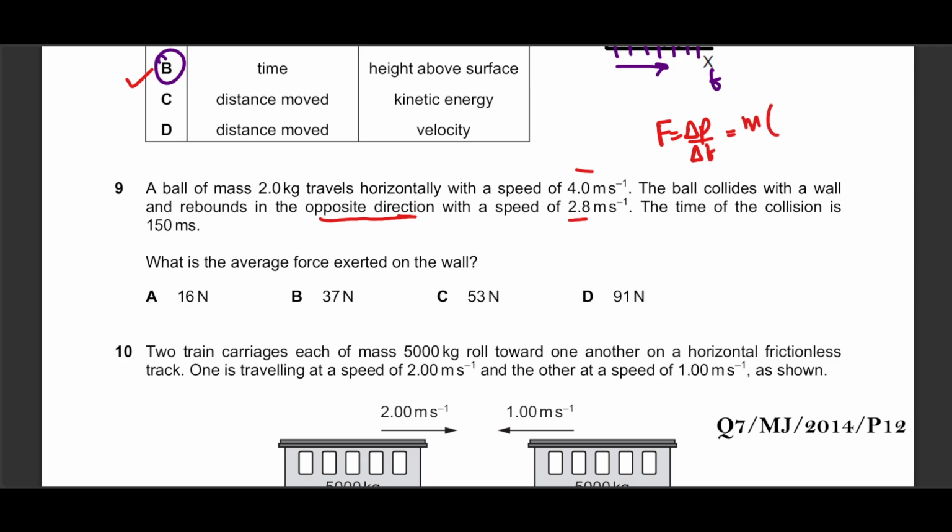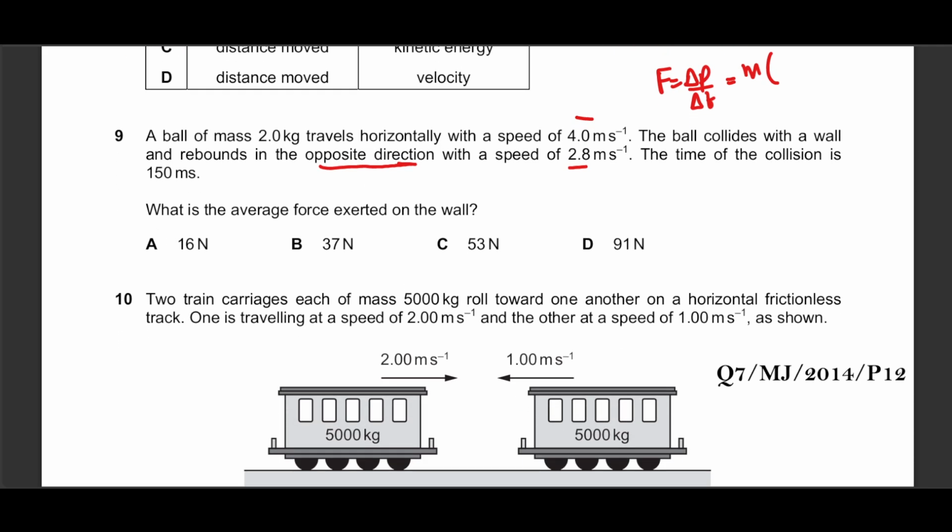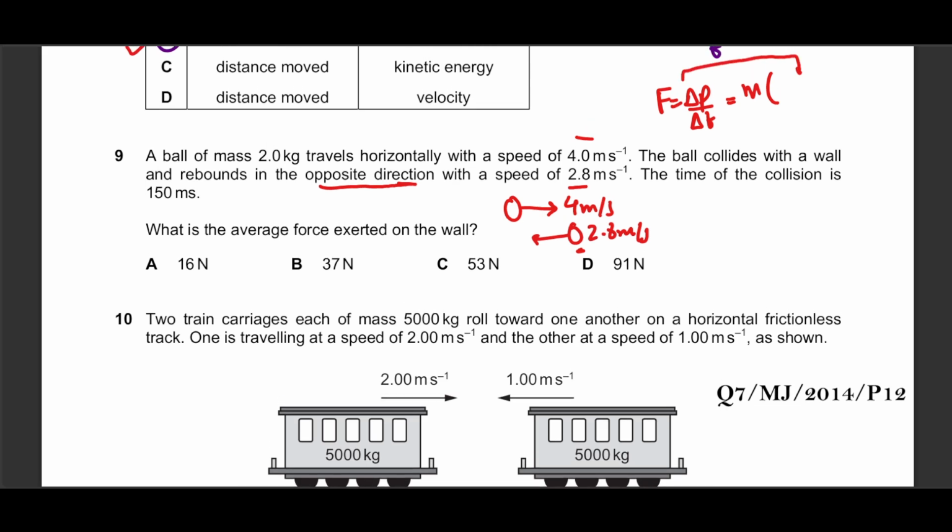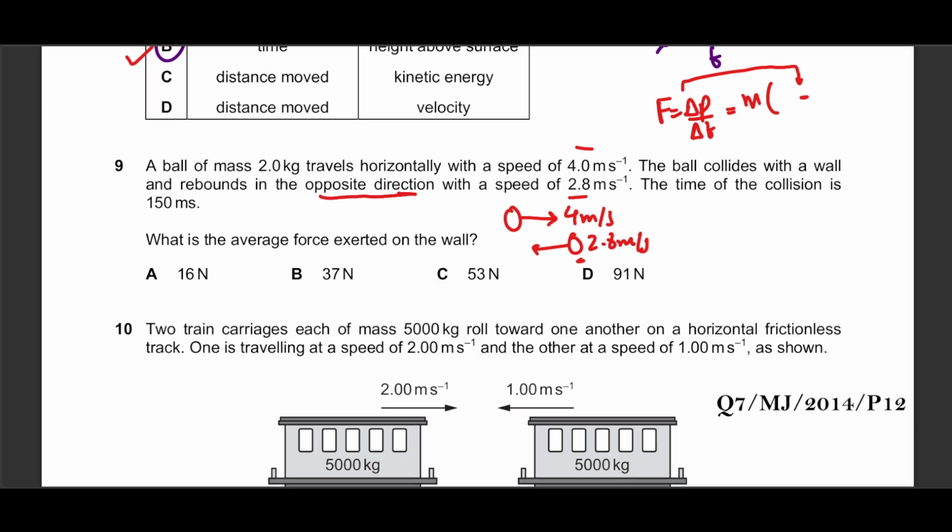For momentum, I'm taking mass common on the outside because the mass of the ball has not changed, but the velocities have. The velocities in this case are going to be vector components. If we imagine that this was moving towards the right side with 4 meters per second and bounces off towards the left direction with 2.8 meters per second, I'll have to add a negative sign for this one. Since we're interested in the change, there will be a negative sign. Now, the final speed is negative 2.8. The initial speed was 4. You would realize that these numbers are going to get added together.